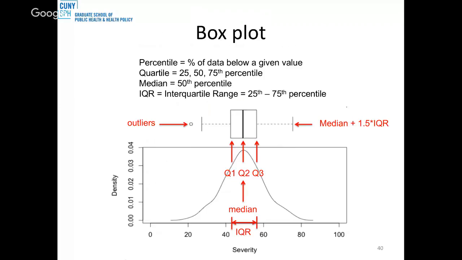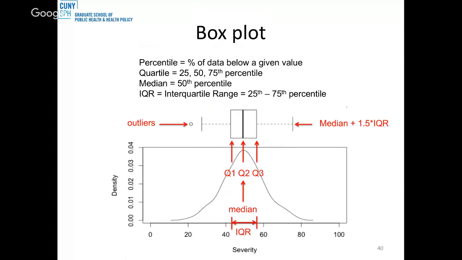That's a subjective distinction. There's no agreed on way to say what is an outlier and what isn't, but this is definitely an observation that is quite a ways away from the typical. So these whiskers go out. This one is going out to 1.5 times the quartile range, less than the median, and this is going out to something less than that because there are no data points out here.